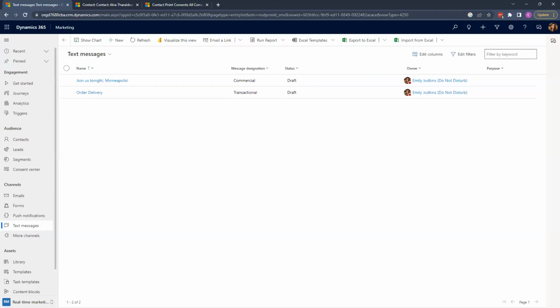Another way text can be used effectively is for a city or municipality to notify residents of parking restrictions, for example, upcoming events or other pertinent information. Note that, like emails, you'll have to indicate if this is a commercial or a transactional message, and your consent settings will also apply here. Push notifications and texts can also be used as actions in real-time customer journeys, making them another tool for you to use as you craft a well-thought-out, timely outreach strategy.